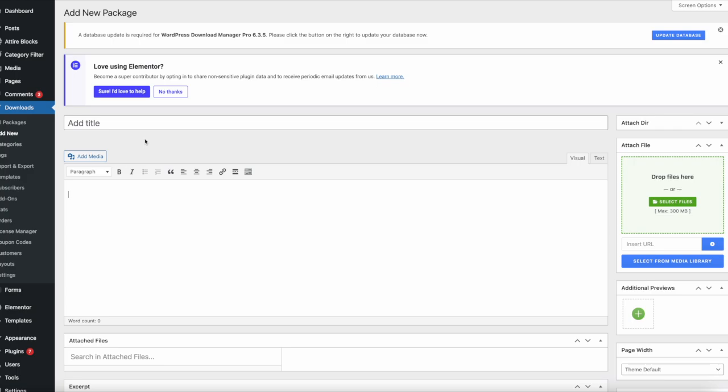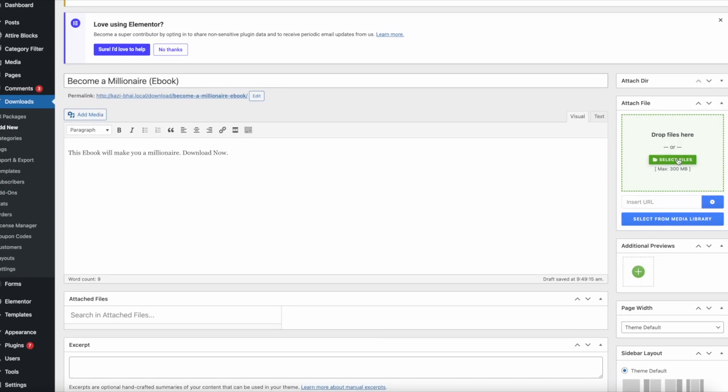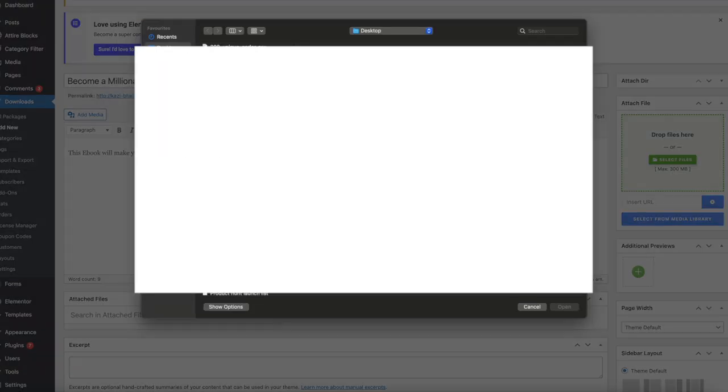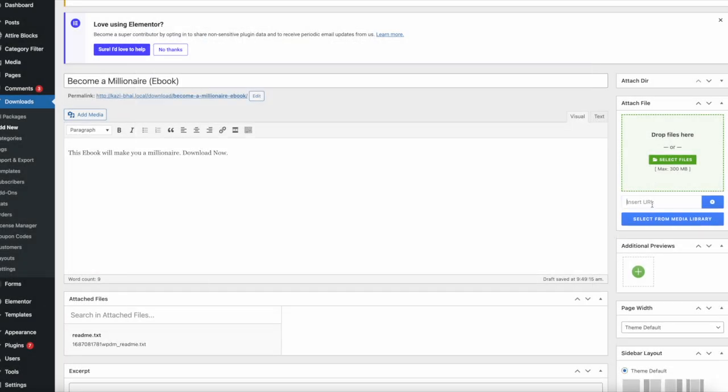When you press the Add New button, a familiar looking screen will appear. You use the text area for a description of the download, and the title is the name of the download. Creating a new download using the plugin is actually very easy. In the upper right corner of the screen, you will see a box labeled Attach File. You can attach single or multiple files per new download page. If your file is in a remote location, you can just use the URL tab to link it there.